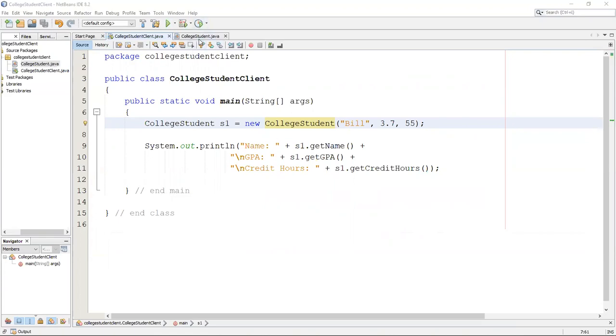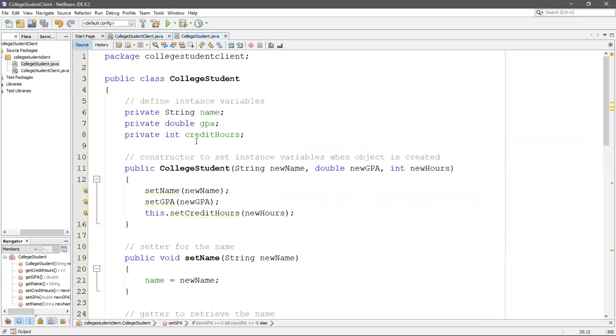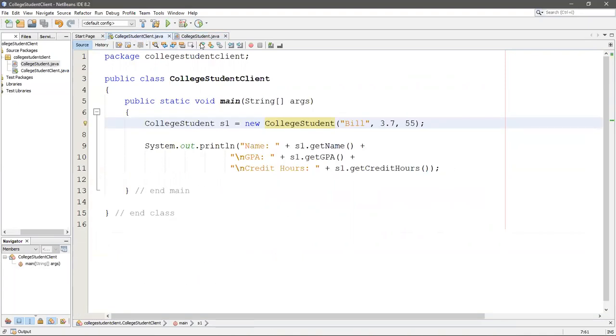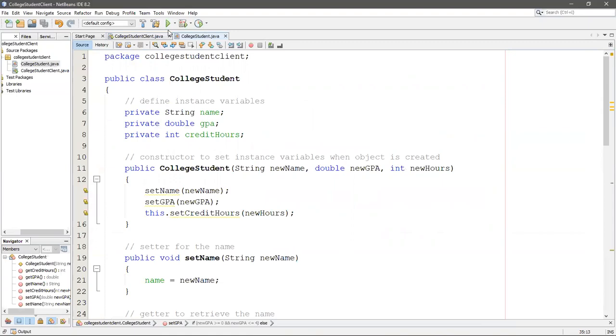That is CollegeStudent. So let's look at CollegeStudent first of all. You'll notice that CollegeStudent is in a package. This is about the only time in this class that we're going to be using a package, when we're using OOP. In the previous chapters, we told you specifically, let's not use packages, we don't need them. But in this particular case, it's a good way of putting everything in the same place. So we will be using a package statement.